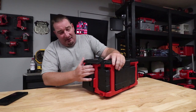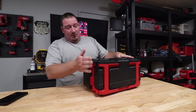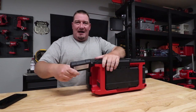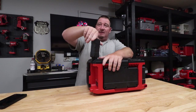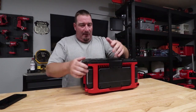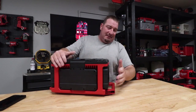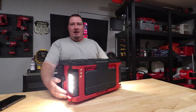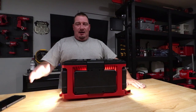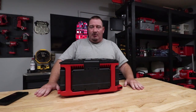Starting right here at the back of this thing — so you've got this on your Packout system, and this is going to be facing the back. Now, one thing about these lights is they all rotate, so you can pretty much put them wherever you want, however you want, and you can also turn them outward. So if you are walking with your Packout system and need some light, you have your light on the front and the back to light up that area for you.